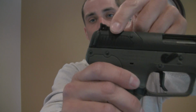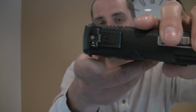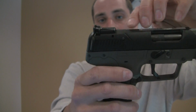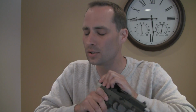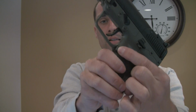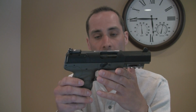And even then on the back, I don't know how well you can see that, but on the very back, this final little serration is actually a very protruding piece that even if you were to slip on those, that's almost like hitting a wall in the back. Super easy to grab that and actuate the slide. Love that too. The magazine release is reversible for you lefties, so that can be swapped out.